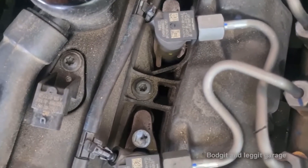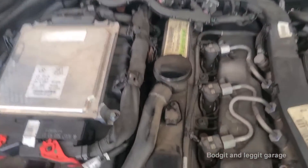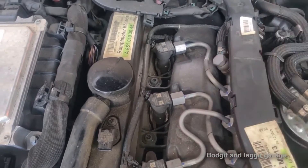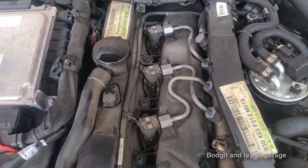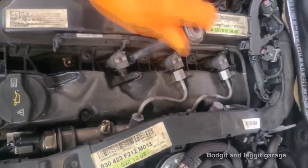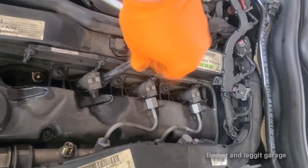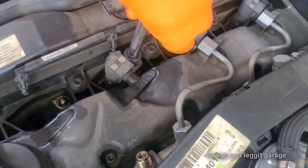There you go — you can see the T47 that holds it down. I've just taken off the wiring going to the injectors and disconnected the sensor at the top of the engine, which gives me a lot more room. First I need to take off this and mark it. It's a bit scary because they can stick, and it's bloody hot — but it's the best way of doing it.